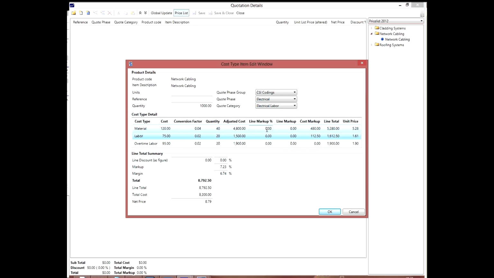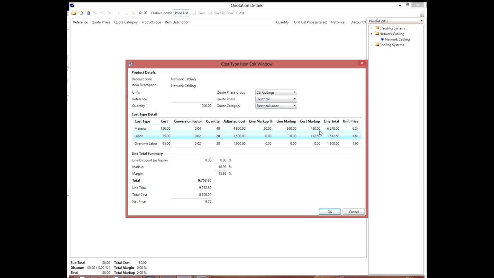I can then choose to mark that up if I choose, so I can mark up my material by 20%, for example. And that will show a line markup here of $960. With cost markup, for each individual cost type we can say, for the purposes of including overheads, for example, that we always mark up material by 7.5%, and we always mark up labour by 10%.